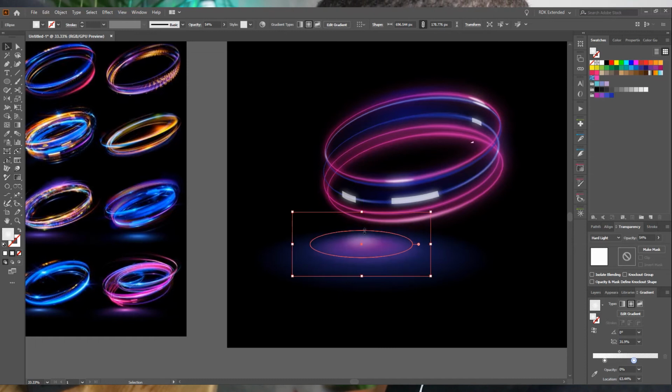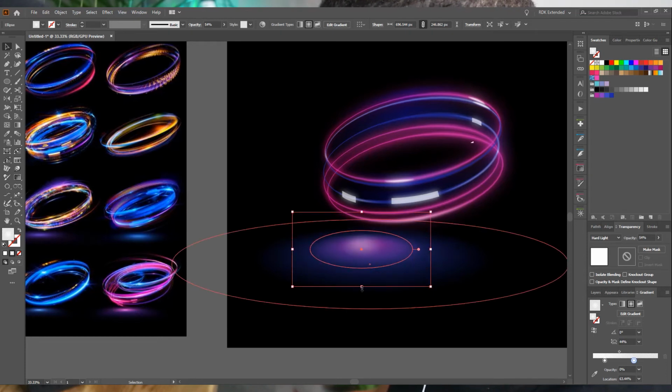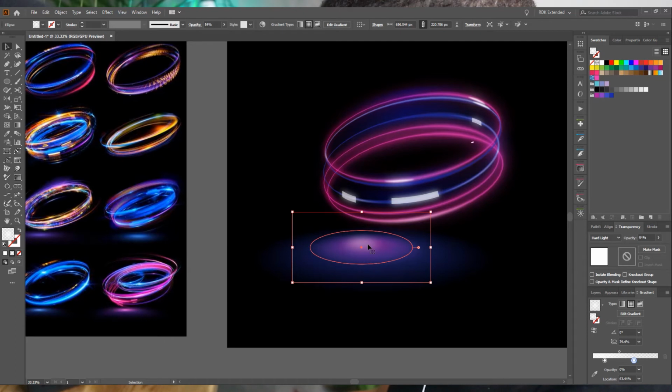And actually, I'm going to squash that a bit more. Okay, maybe that squashed it too much. And then we're going to make that smaller as well. It's either like bouncing too big or too small.